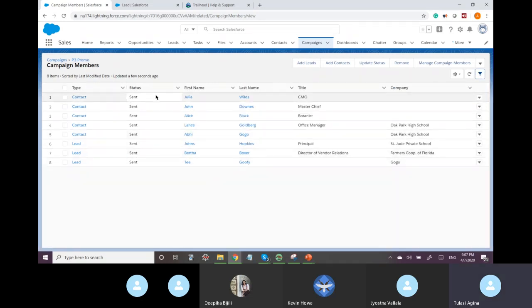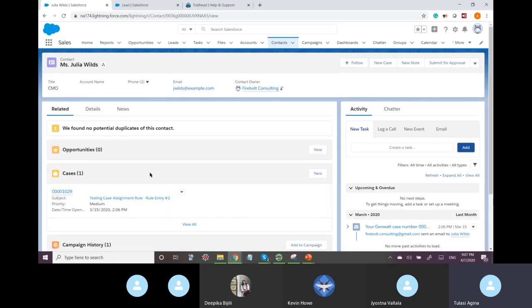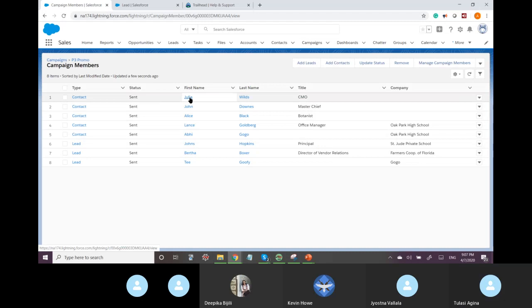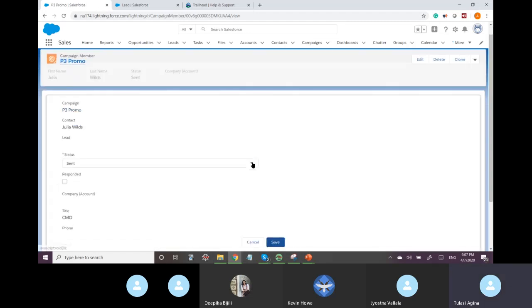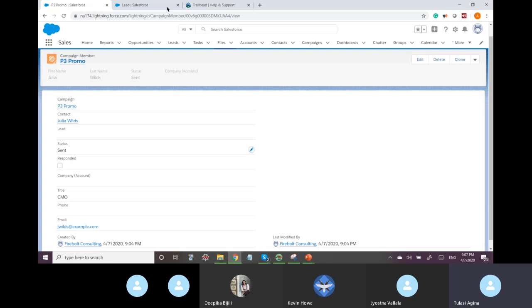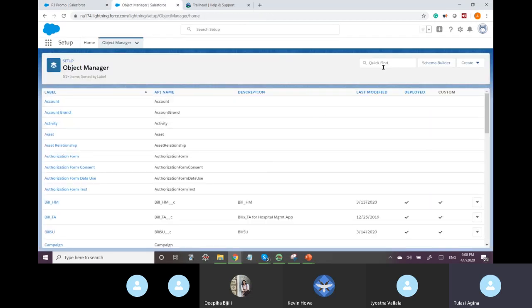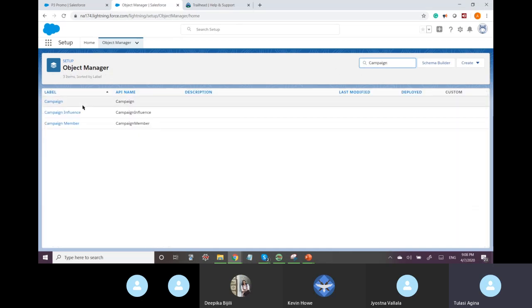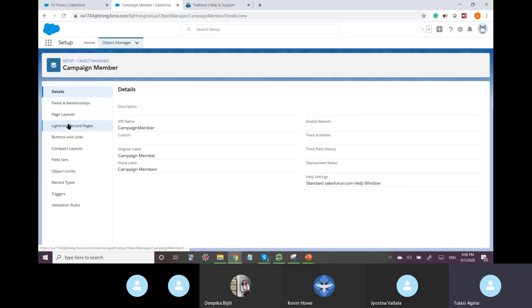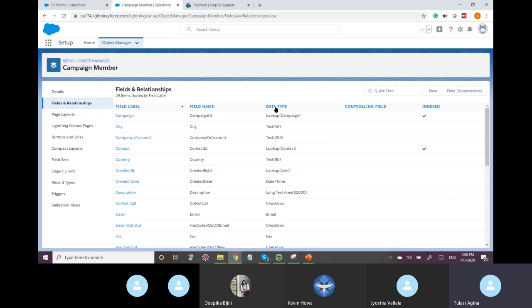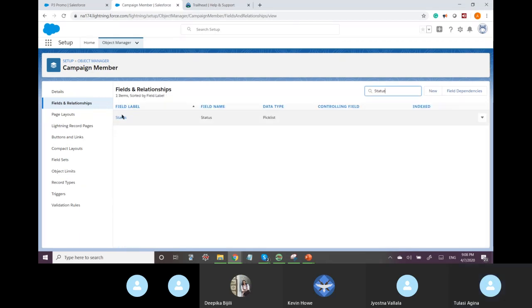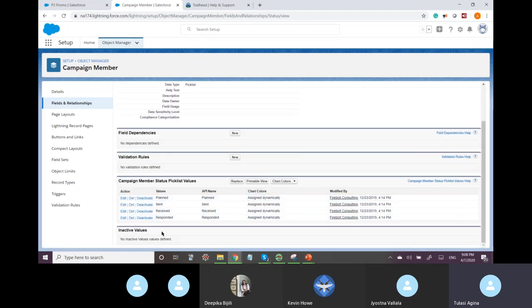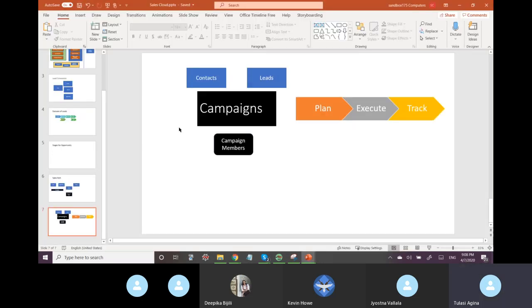All right. Now, if you see here, each of these has a status, right? So let me go to the campaign member. Right now I only have sent and responded, right? I can add more statuses. If I want to add more statuses, all I have to do is go to the object manager. You don't have to do this right now, but later on after the class or anytime between now and tomorrow, you can do this, right? You can go to the campaign member, fields and relationships, and we are looking at the status field, right? Right now the status field has sent, responded, but you can go in and change these. You can also update them. Okay. All right. So that's what it is.